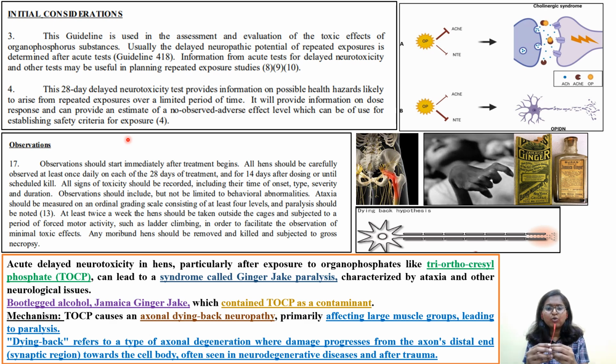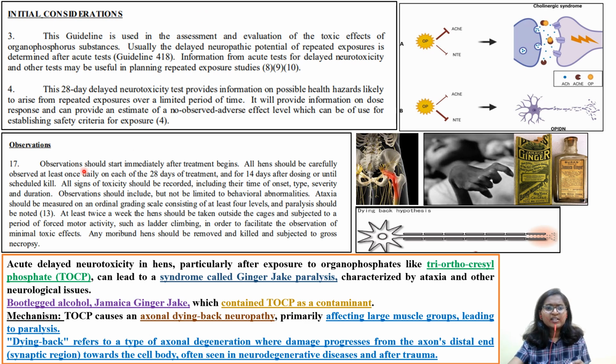So for that you need a point of departure, which you can get from this particular study. Okay, so if you are able to establish a dose response curve, you will be able to establish the NOAEL. This NOAEL can be used in the derivation of the MRL, the maximum residue level, for the pesticides.